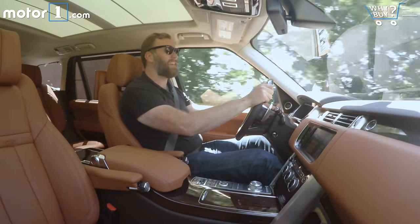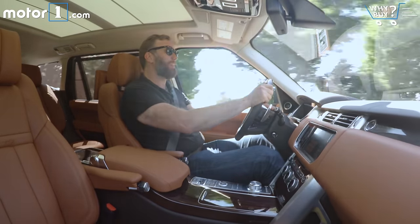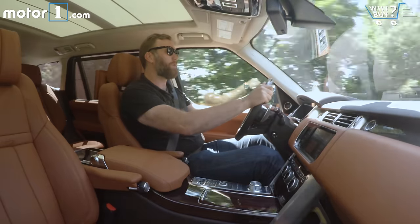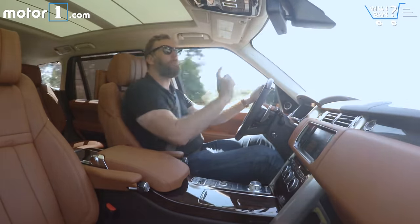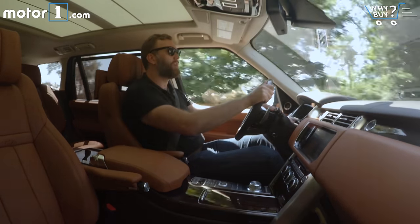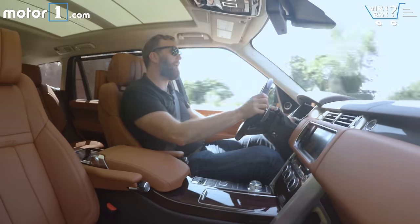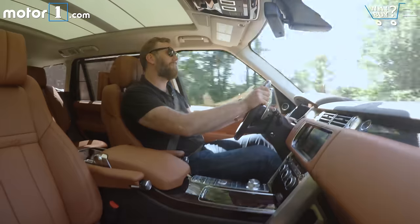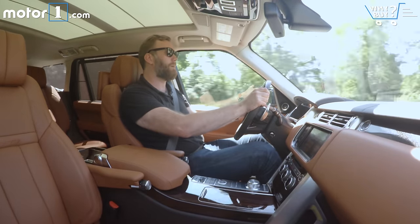Over 6,000 RPMs you can definitely hear the engine, which is great. This is definitely more fun to drive than your standard Range Rover. The 550-horsepower engine with 502 pound-feet of torque has got all kinds of power, so if you want to use the paddle shifters, downshift, and really feel the thing go, you can. The car is definitely a good companion both in a straight line and on a reasonable road.